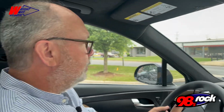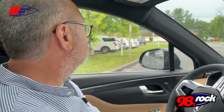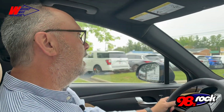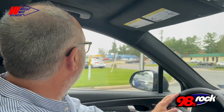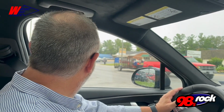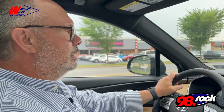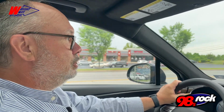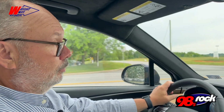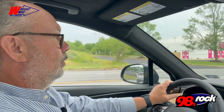This Turbo 4 is what they put in some of the inline vehicles from Hyundai, so you know that it comes with the horsepower that you need to get down the road. So if you're going to the beach this summer, you've got a vacation coming up, you want to fill up the back hatch full of things for the family, going to the beach with the kids or maybe even a dog, or you're thinking about heading back to school this fall with the family and the kids are going to be in lacrosse practice or soccer practice, whatever it is, it's a great vehicle for that kind of lifestyle because you've got the storage, you've got the performance, you've got the level of fit and finish, but also the level of quality and the level of technology that I really just love.